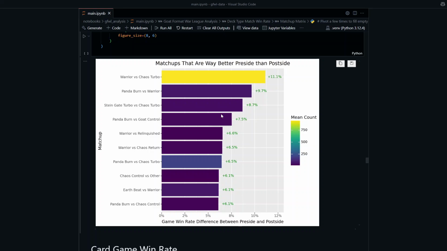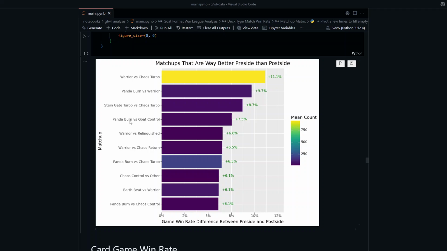And what we see at number 1 is Warriors versus Chaos Turbo, game 1 pre-side, is 11 points better than their post-side. It makes a lot of sense, right? And number 2, actually, all of these are what you would expect, because the matchups that benefit the most from pre-side are the ones that get slammed post-side.